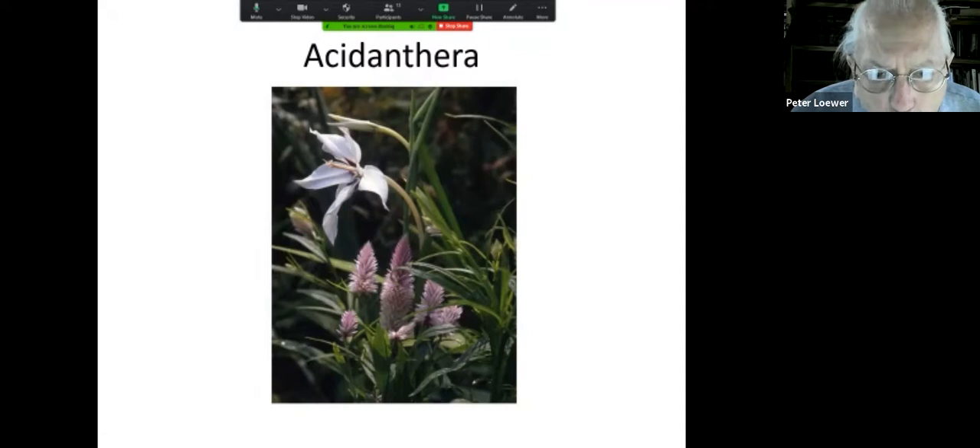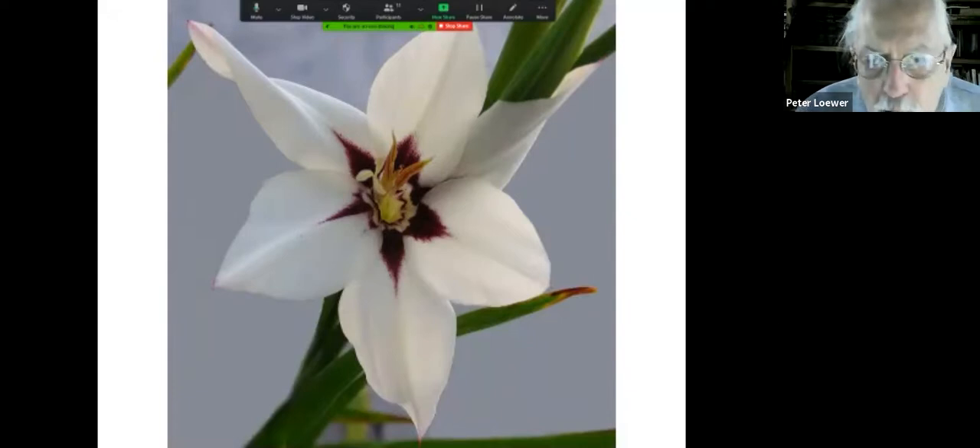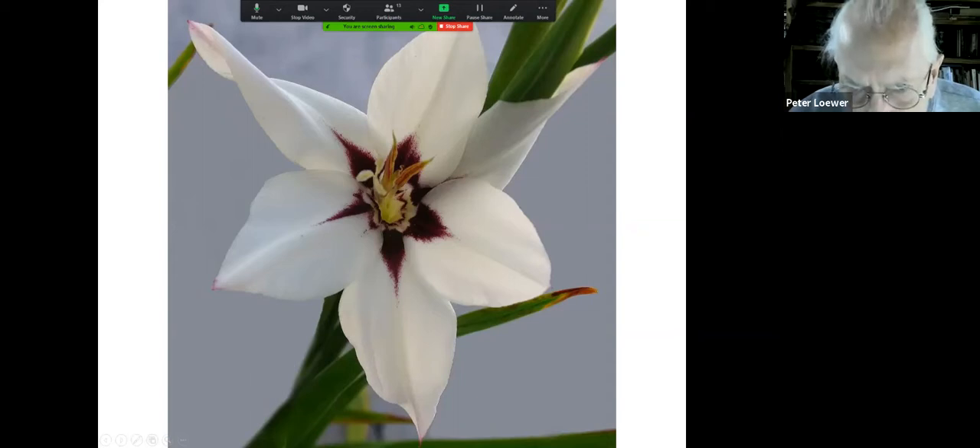When you go over to Lowe's or Home Depot in the spring, you will always find a half-used box of bulbs entitled 'acidanthera.' My suspicion is that customers seeing the word 'acid' think they're harmful and just forget about them. But these are the flowers, and they are hardy here. Put them in good soil, put the corms down about six inches, and they come up year after year like crocuses. They have a fragrance at night that is literally soul-wrenching — it is so sweet.